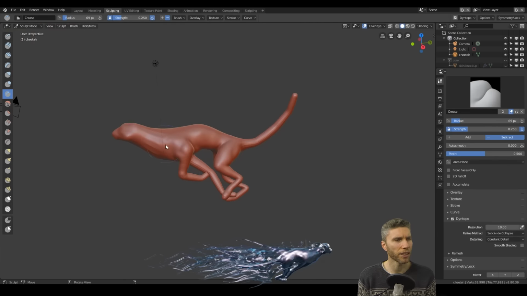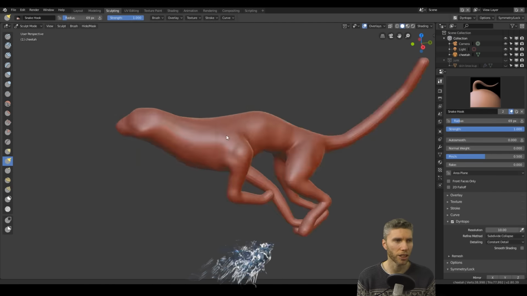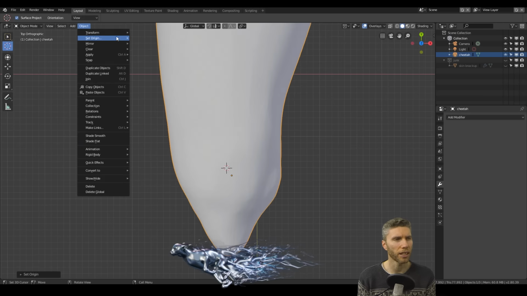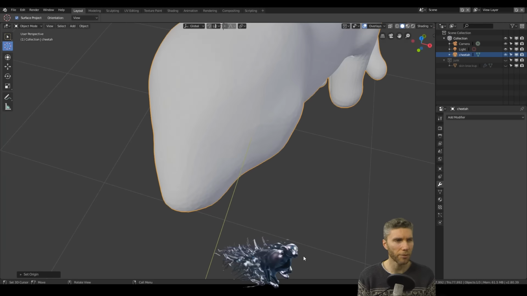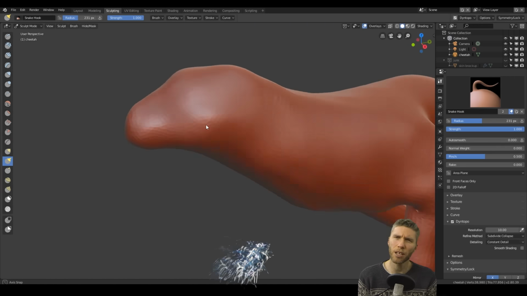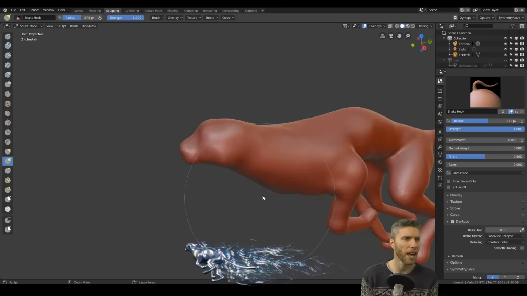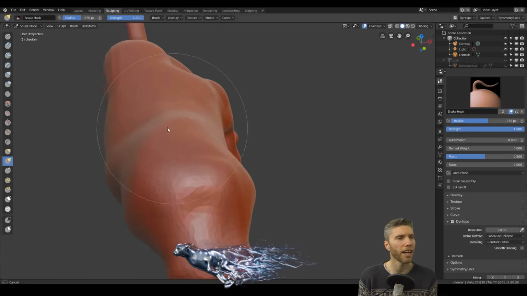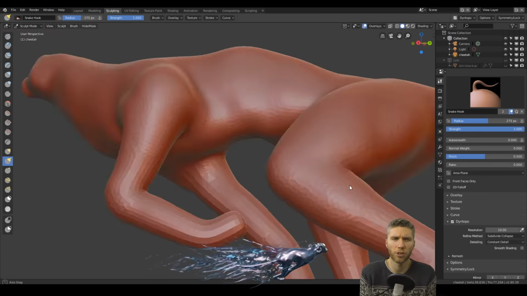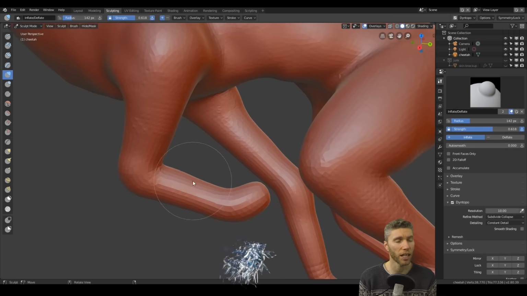Someone gave me some advice the other day of using the inflate brush when doing anatomy, and I thought, well, I'll give that a go. I was a bit skeptical at first. I thought it would be very similar to the draw brush, but for some reason it did seem nicer. I still can't put my finger on why it was so much better, but it really seemed to work. So thank you for that. I can't remember who it was.